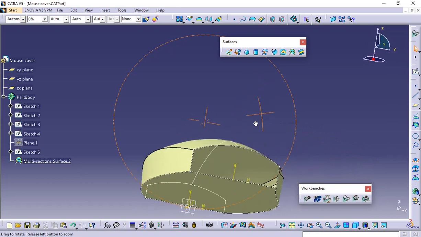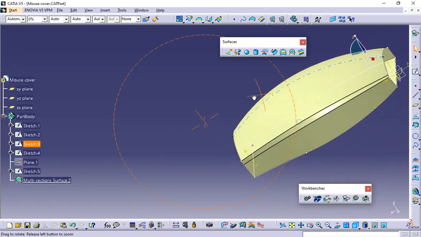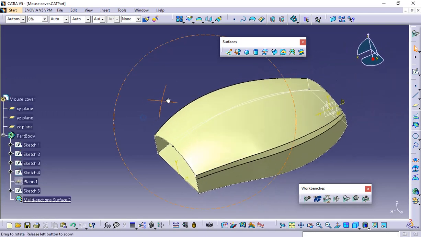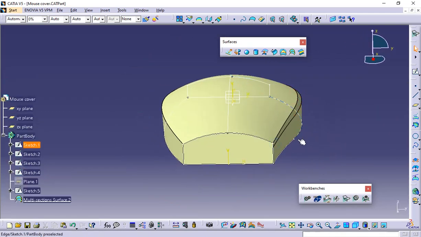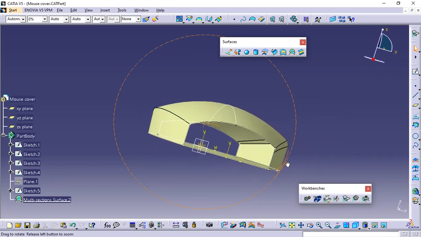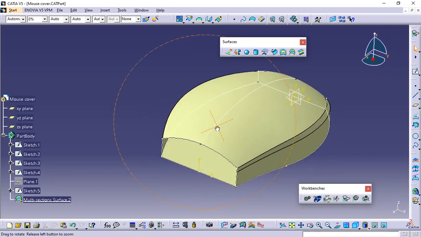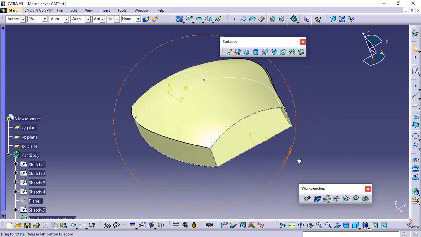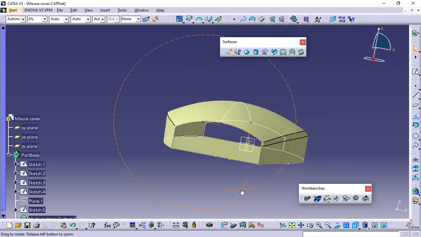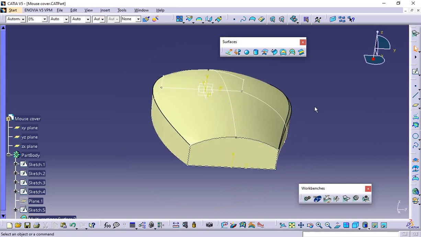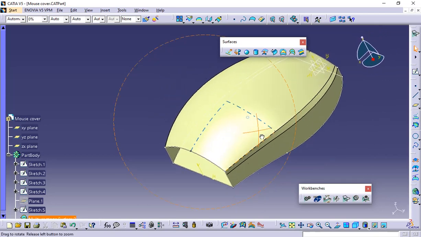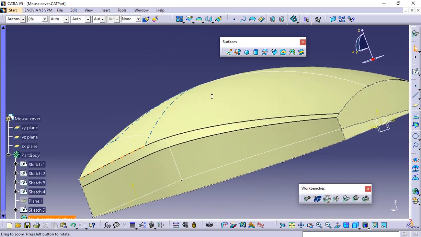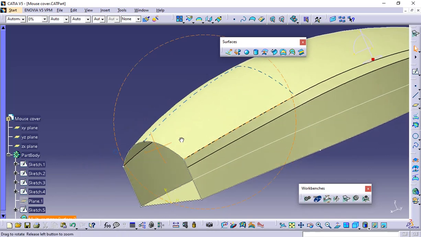If you see here, the multi-section surface is similar to that of the multi-section solid, the only difference here being that we're getting this one.